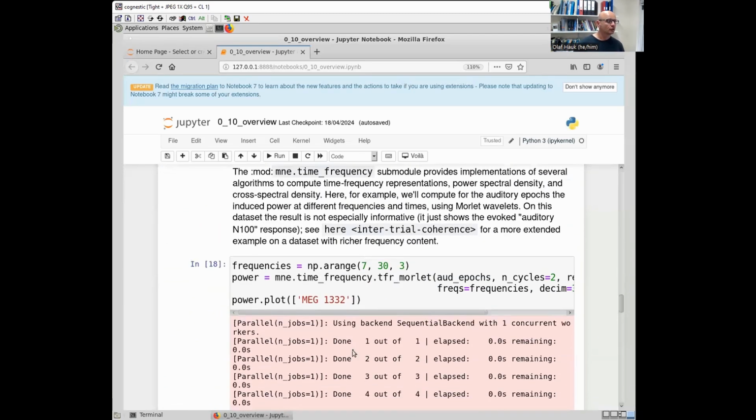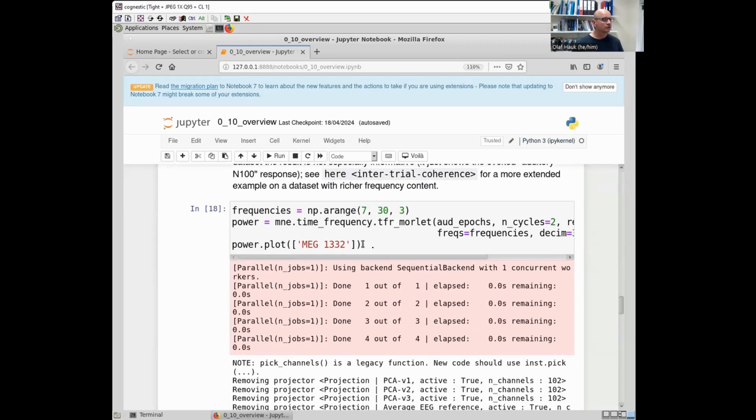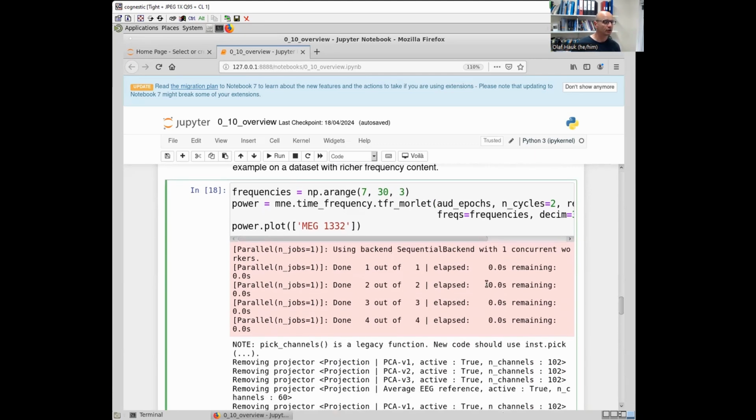Okay, so you could also decide now to look at your data in the time frequency domain. We will talk about this later, but for that, you just have to specify a frequency range, in this case from 7 Hertz to 30 Hertz in steps of 3 Hertz. This is all done just for demonstration purposes. You might want to specify a larger frequency range or a smaller step size here, but this will take longer.